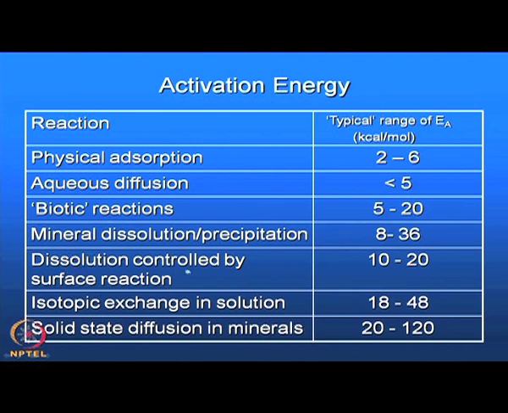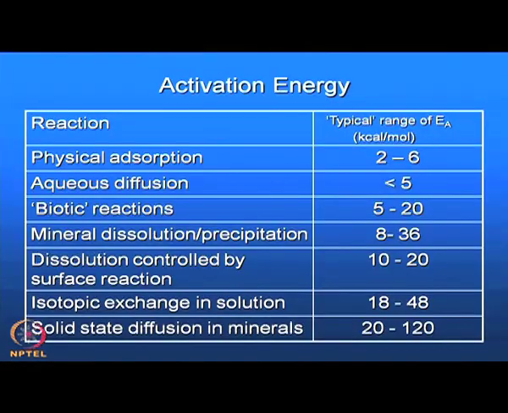Dissolution controlled by surface reaction means, suppose you have got a lump of some substance. In order to get it dissolved, the solvent molecules should attack from the surface. That is why it is a surface reaction; basically it happens from the surface of the lump. So, if a surface reaction happens and as a result dissolution occurs, it is called dissolution controlled by surface reaction. It is about 10 to 20.